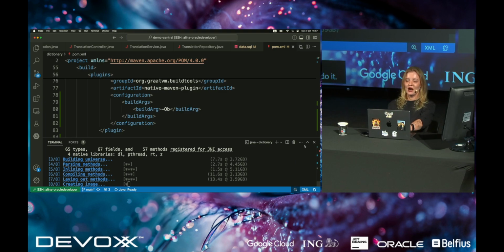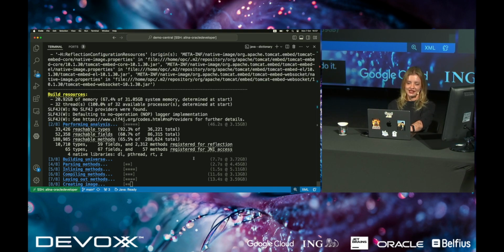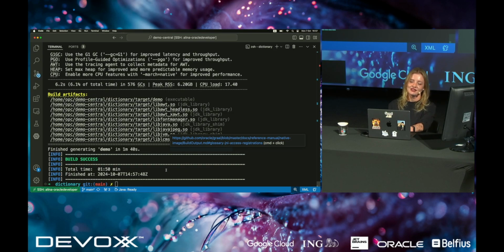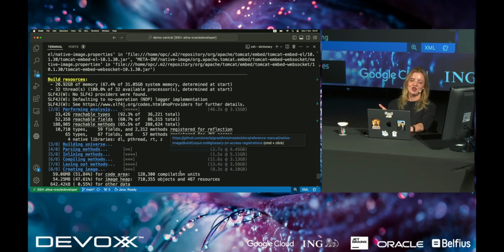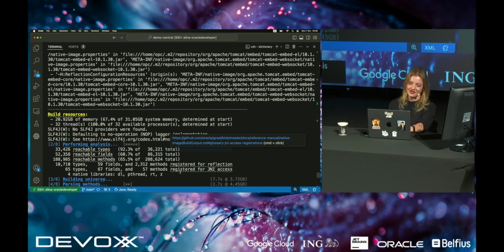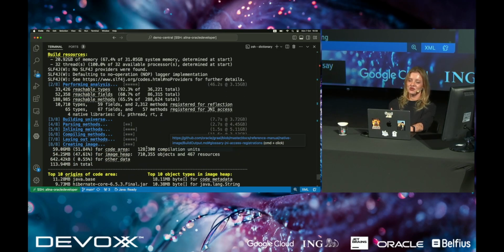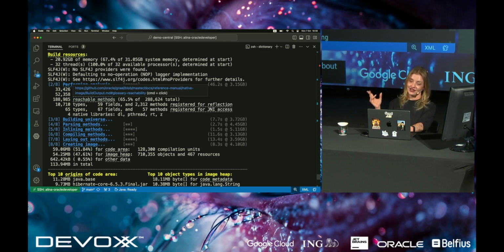And normally when I'm compiling this application and I'm showing something like this on the stage, people come to me and they say, Alina, oh my God, this is taking so long. I don't have that kind of time. Why does this application build have to be this long? But check this out. My application was maybe 5 classes and let's say a database, but still. What native image discovered about it, as we are looking at this analysis phase, coming from the JDK, from my framework, from my dependencies, is that 200,000 classes are reachable, even in this fairly trivial app.